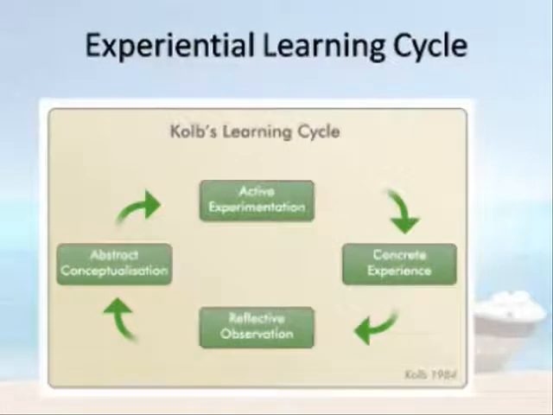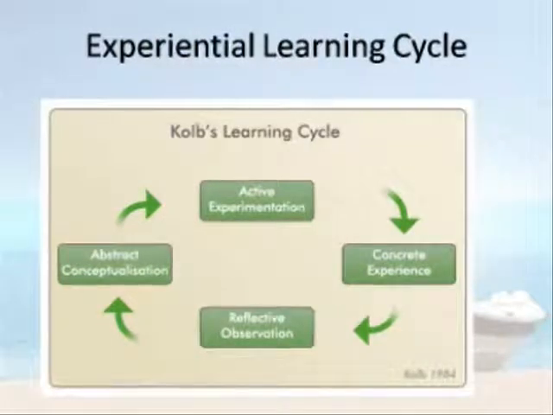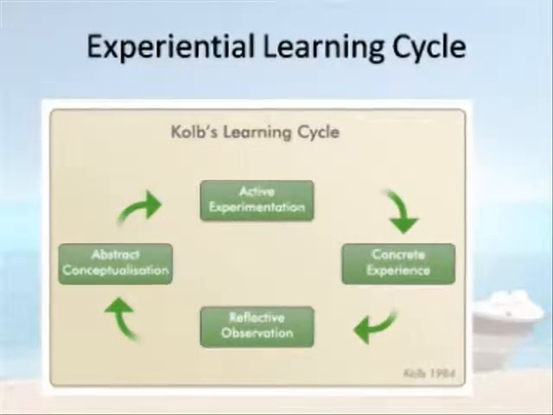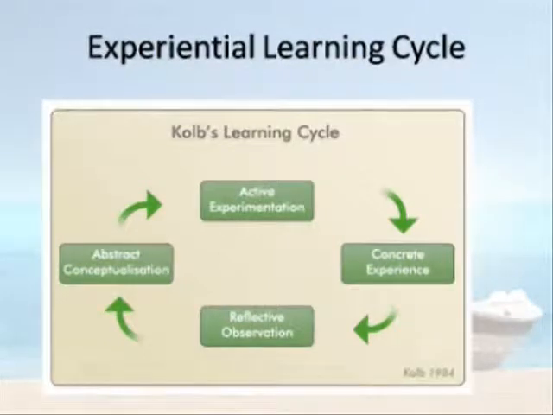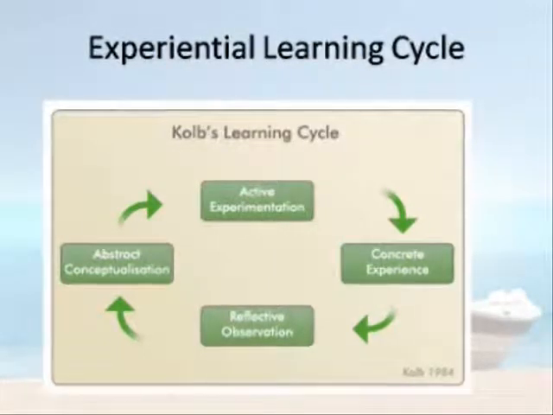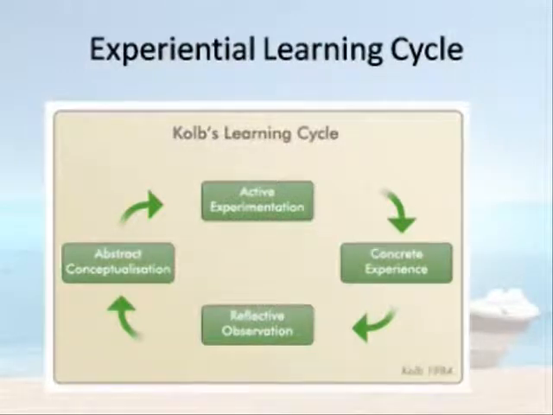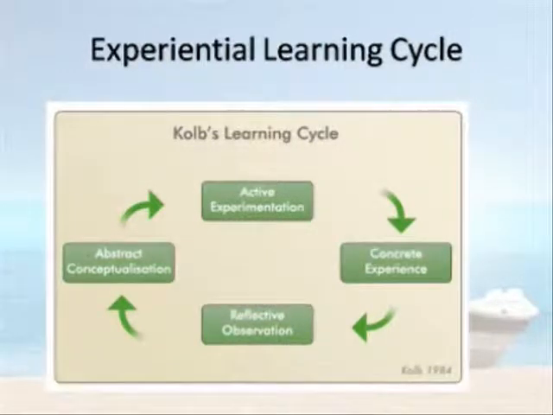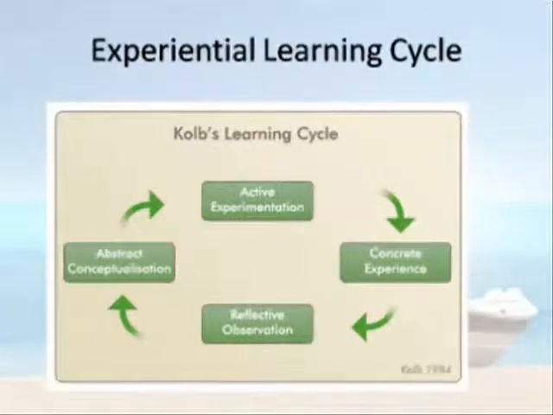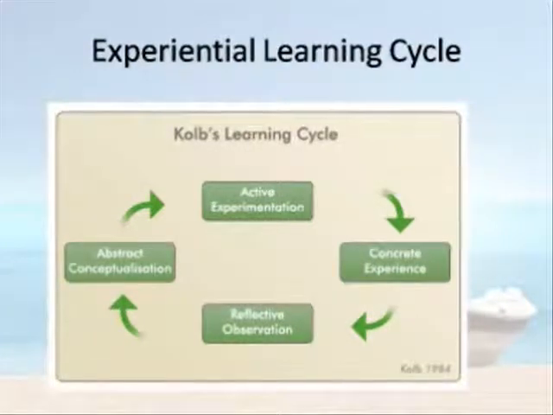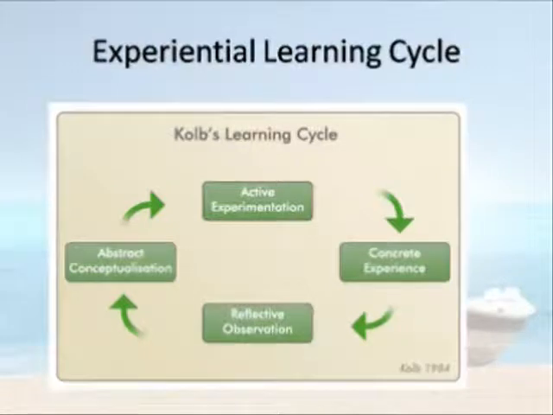This theory rests on six assumptions. 1. It's a process and not an outcome. 2. It derives from experience. 3. It requires an individual to resolve opposed demands. 4. It is holistic and integrative. 5. It requires interplay between a person and the environment. And 6. It results in knowledge creation.